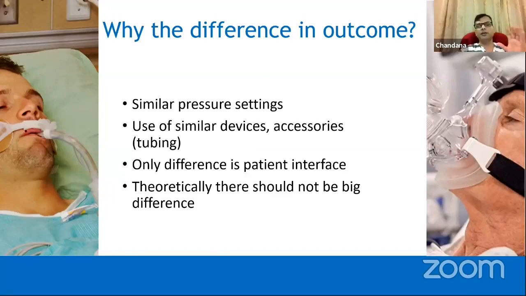One reason is that NIV patients are awake and we cannot control their tidal volume, like in an intubated patient where we can paralyze them and control their tidal volume. We can control how much lung damage they are causing. But with NIV, it's difficult. But there are advantages in both of these.